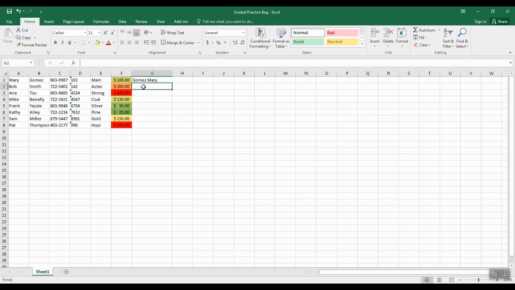Now I could just click and start typing in the formula again and do it 7 more times to get all of these in, but that takes time. The quick way to do it is to go back to where I entered my formula first, and then I want to look in the bottom corner here, and you'll see it right there. There's a little box in the bottom right hand corner. See how my big plus sign suddenly goes on a quick diet and becomes a really skinny plus sign? That's how you know you're in the right spot. So when you find the autofill, you click and you just simply drag it down, let go, and voila.